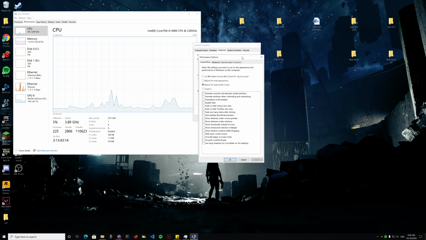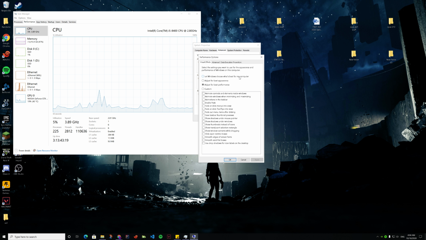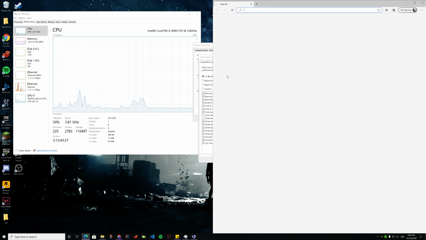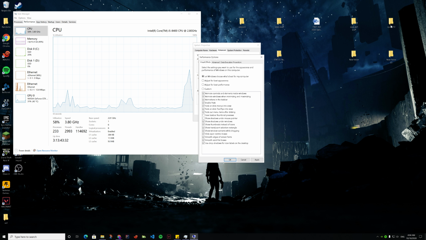So even if you close this tab, it's like instant. There's no animations. There's no useless animations that could slow your PC speed down. And the font, like, bam, right there. The fonts look a little ugly though. But if you want some visuals, and if your PC is not that bad, then just put it to there if you want visuals, and put it to there if you want performance.